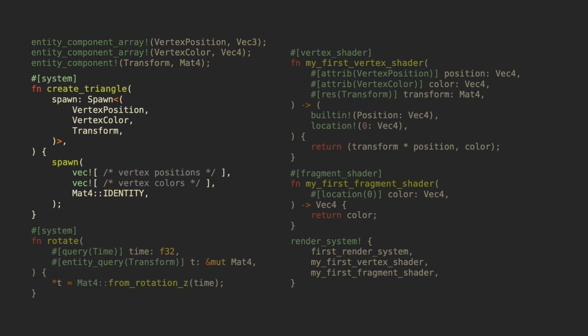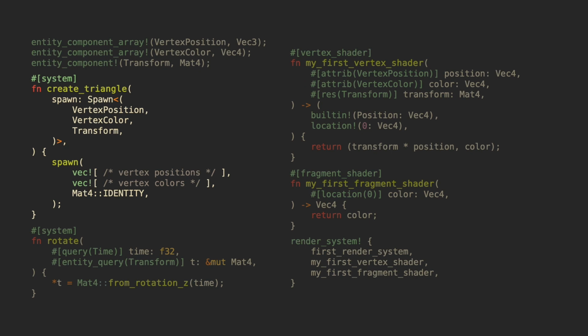The next few lines define the first system of the program. Systems are just regular Rust functions with a system attribute. The framework will then parse the types of the inputs to figure out which component this particular system accesses and calls them accordingly. This system has a single argument of the type spawn. The spawn type has a special meaning. It is a closure-like type that lets you create new entities with the specified components. In this case, calling the closure will create a new entity with a vertex position, vertex color, and transform component.